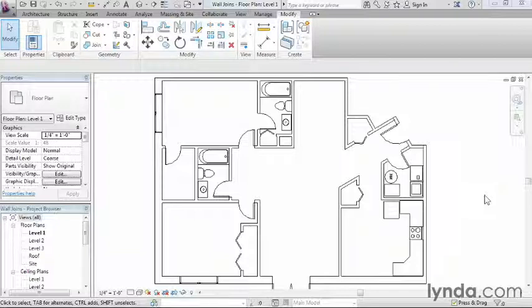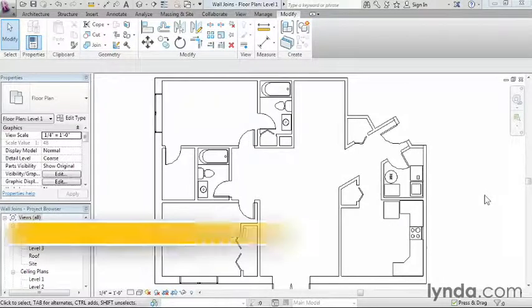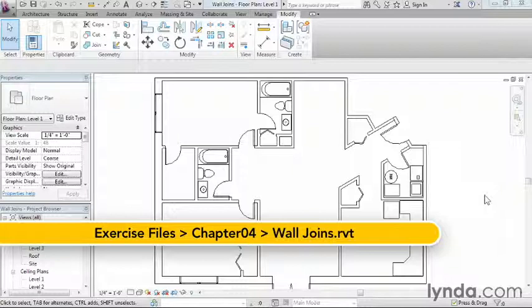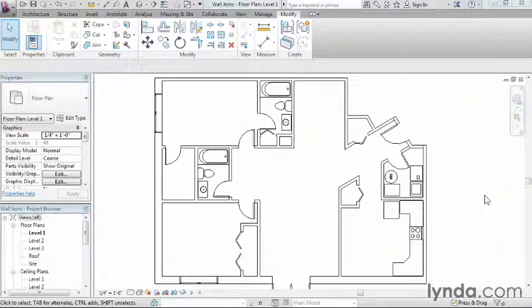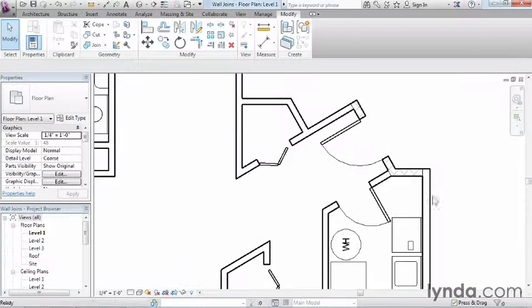So our 2-bedroom condominium floor plan has come along quite nicely, and we're almost done, but we have some small finishing touches to complete. I'm in a file here called wall joins, and if you recall when we were laying out the interior partitions, we ended up with some undesirable conditions over here and over here. I'm going to use my zoom in region and zoom in on this location, and you may recall that we had these really sharp corners here where the walls come together.